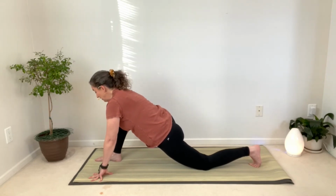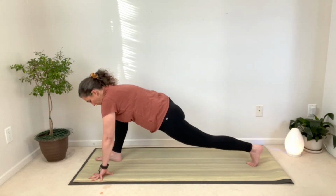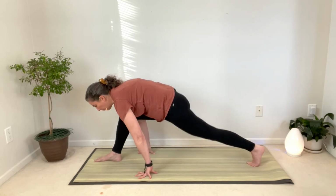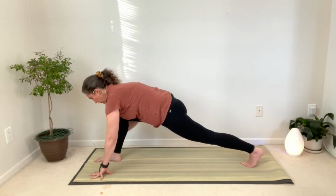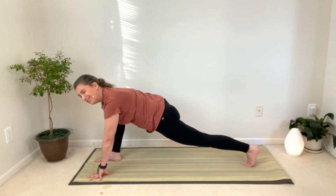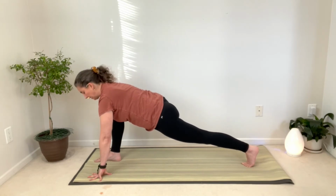All right, now lift your back leg. And it might take a little work. You might be able to lift it right from where you are, or you might have to take your hands back a little bit to help you get it up. That's just fine. Then you take the hands back. Again, well-placed cheating, it's a good thing. And get that back leg nice and strong.